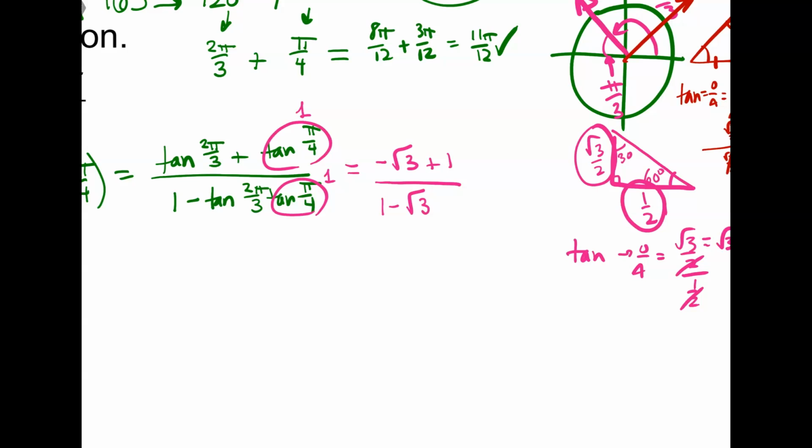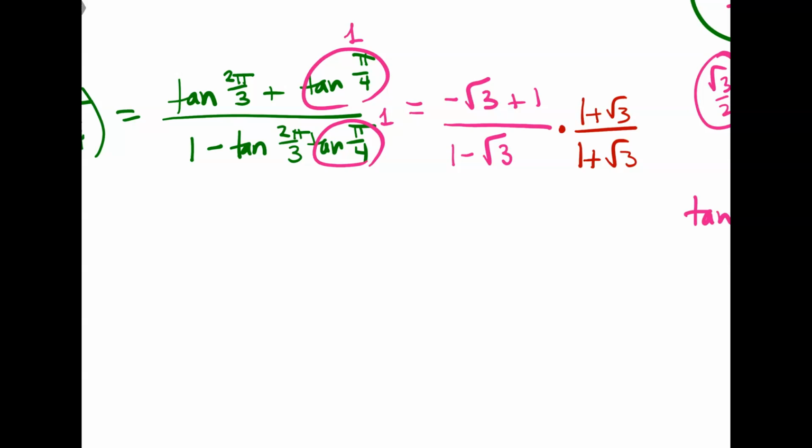C-O-N-J-U. Conjugate. A conjugate. What is a conjugate? It's the other half of the difference of squares. So if I multiply by 1 plus root 3 over 1 plus root 3, beautiful. Sorry it's so colorful. I did not mean to do that. I thought that was the same color. Whatever. Okay, I'm multiplying by the conjugate. That way I won't have a root on the bottom. By multiplying by the conjugate, making it a difference of squares, the O and the I of FOIL, remember the first, outer, inner, last, the O and the I go away. And then you literally just have the first and the last.